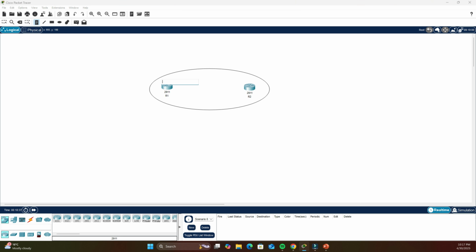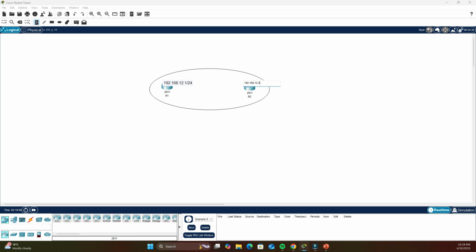We can call this 192.168.12.1/24. The /24 would be the 255.255.255.0 subnet mask. Then on this other router, we'll have 192.168.12.2.